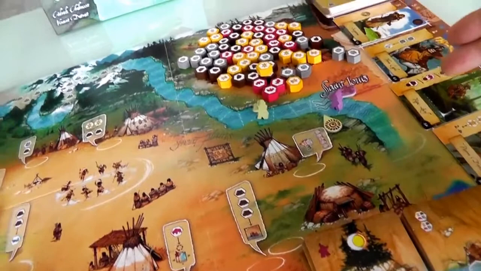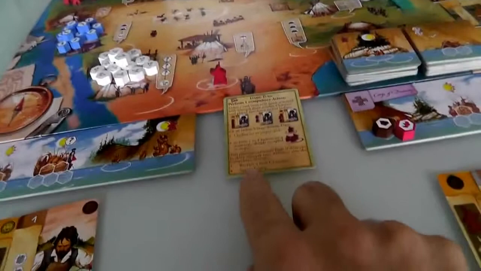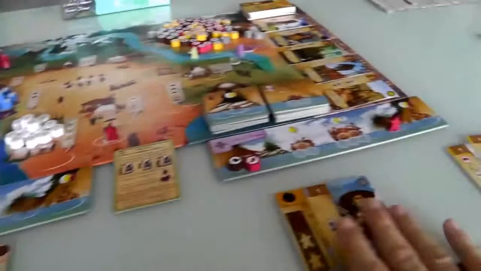Now remember, I can also camp. I'm not going to do that, because I still got some more work to do. Or I could recruit, but I can't do that because I'm almost out of resources. So my turn is over. Jen's turn.